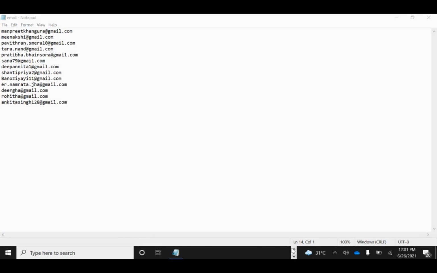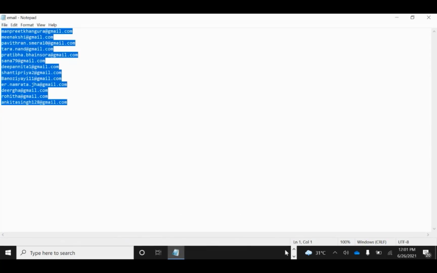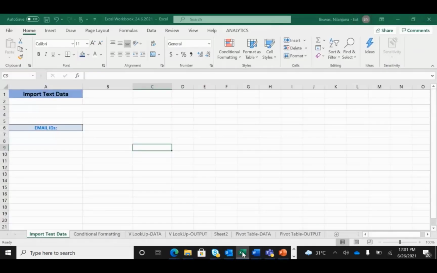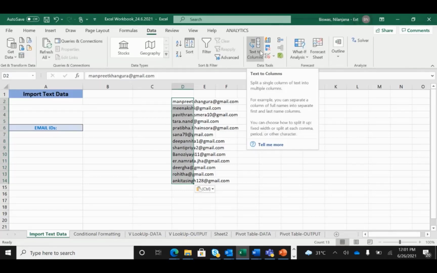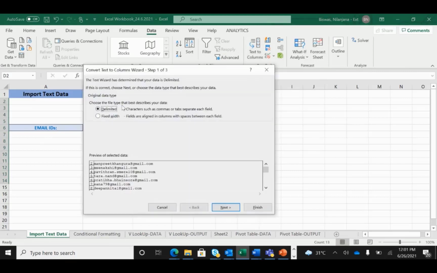So what I'll have to do, again basic Excel, is just copy this and paste it here. Now, how am I going to divide or segregate the @gmail from the username? People who have used basic Excel know one technique: go to Data and do Text to Columns. Such a window opens up. There are choices you can give, either fixed width or delimited. We usually give delimited because data is usually delimited.